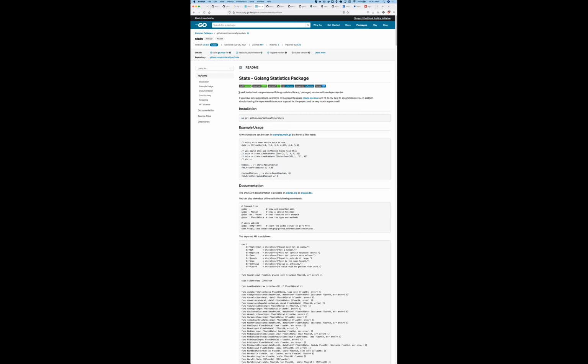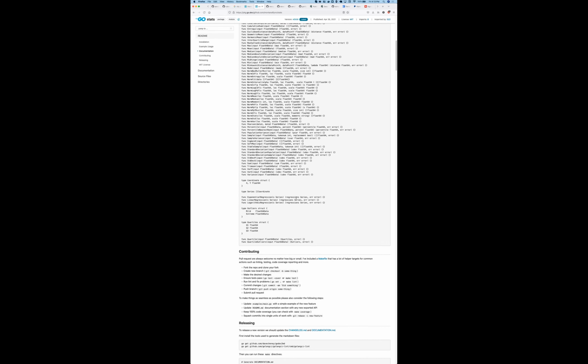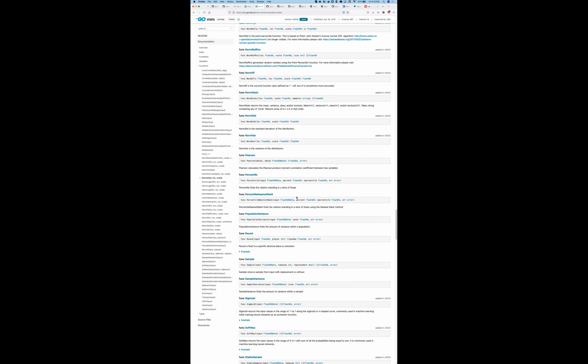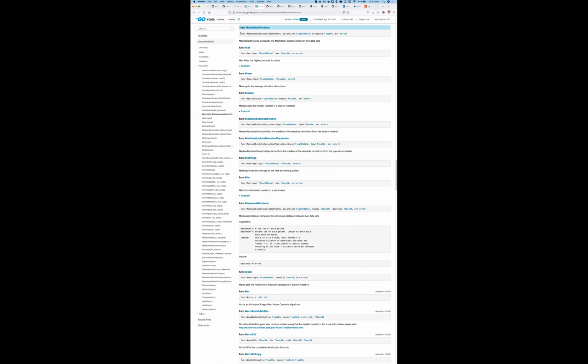And then as you read, it's a well-tested and comprehensive Golang statistics library package or module with no dependencies. Okay, so this is the entire library to do all your statistics. So if you want Manhattan distance, this is the func ManhattanDistance and then the data points.